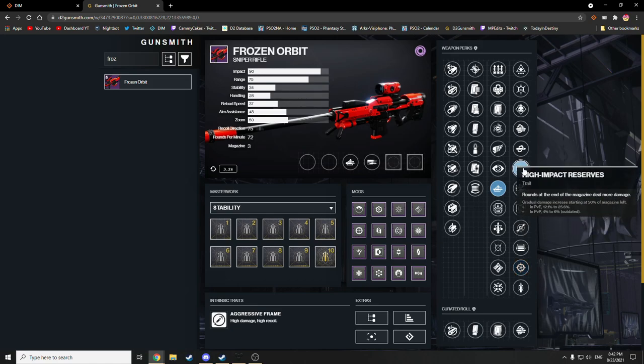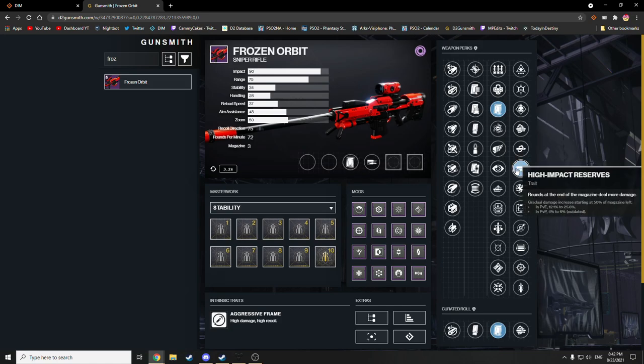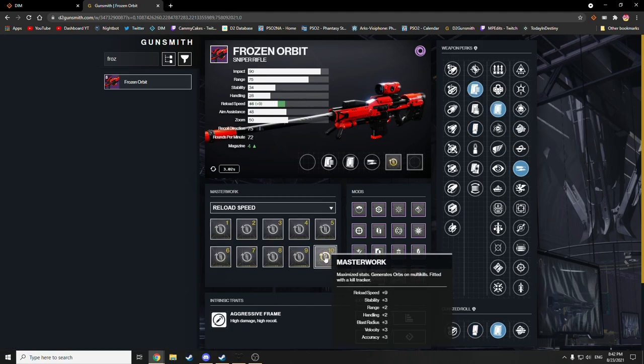But let's say that there's a now niche role for content creation, like high impact reserves with, I don't think clown cartridge makes, well, maybe clown cartridge would work for that, right? Because it increases the mag size, which then allows for high impact reserves to proc faster. Then appended mag or extended mag, whatever gives me the biggest total, doesn't matter. And then a reload masterwork.